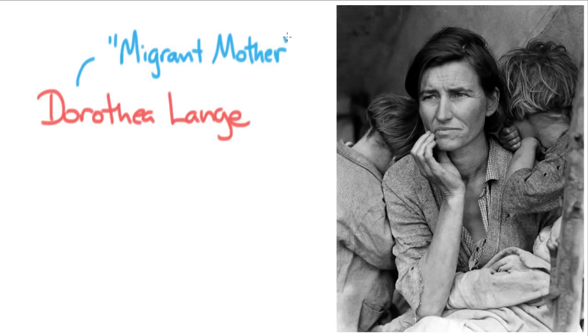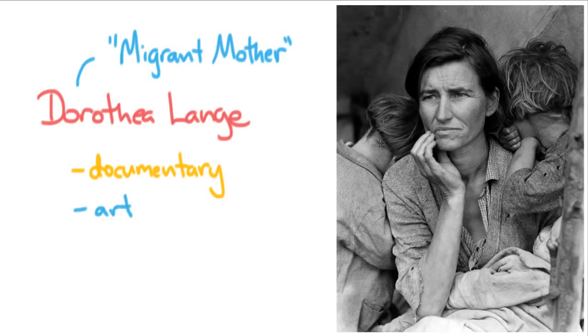Now, I'm using this photo as an example of the difference between art photography and documentary photography, because you could approach this situation in two different ways. If you are Dorothea Lange, you walk up to this woman, you say, ma'am, is it all right if I follow you for a while and take some photographs of you? And then you would proceed to take photographs while this woman was going about her day. And if Dorothea, or you as a photographer, don't affect this person in any way by trying to make them pose or make them do anything extra for you, if you don't tell them to sit and put their hand on their chin and look out across the prairie, then that is a documentary photograph.